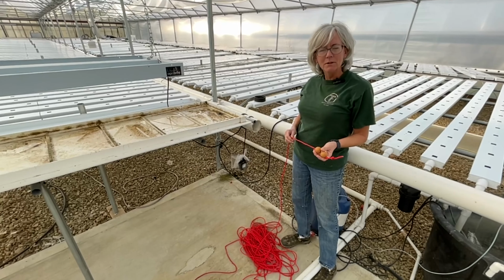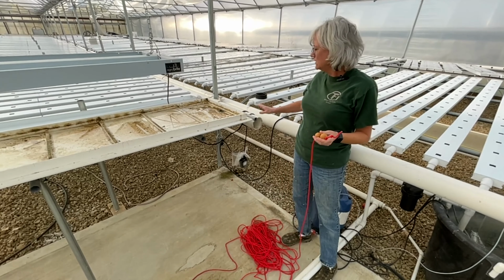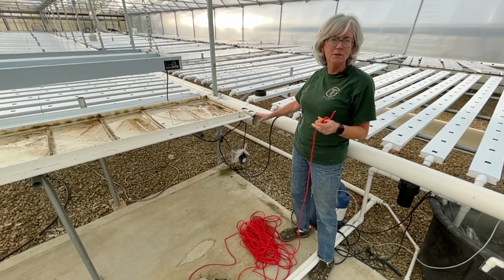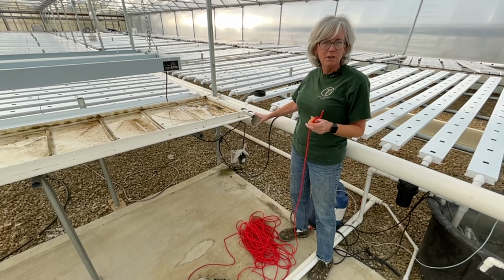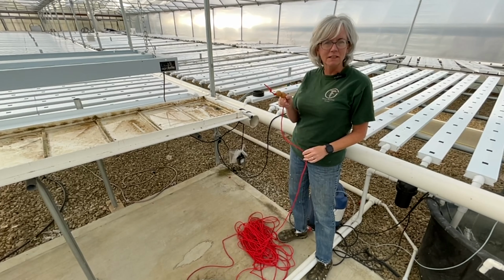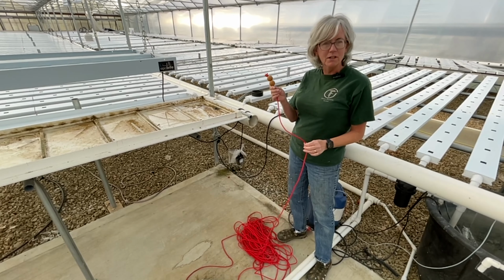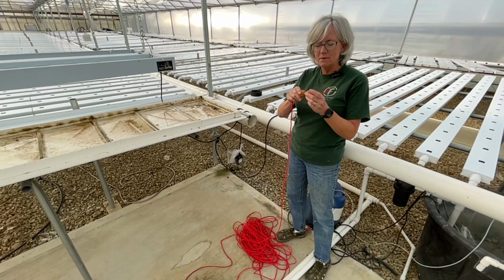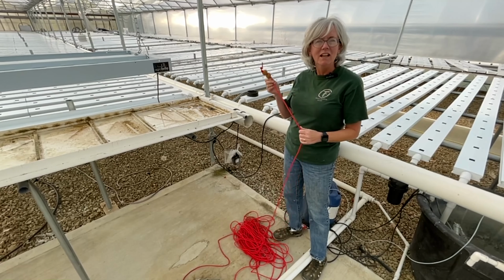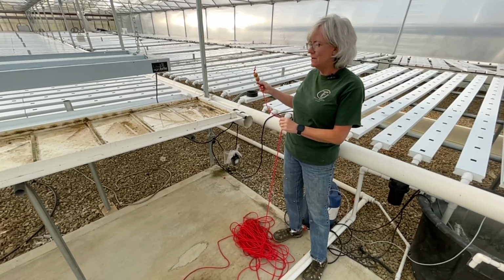So with growing a lot of the Asian greens I do, a lot of the roots get into the return pipes. I'm always dealing with them coming into the nutrient tank there. So I know there's debris in my return pipes here. So came up with this solution to clean it out. Gonna send this rope down there. It's 125 feet long. Had to put some bobber type thing on it so it floats when I put the hose in there. And I'm gonna pull it all the way through, you know, to get down the end.